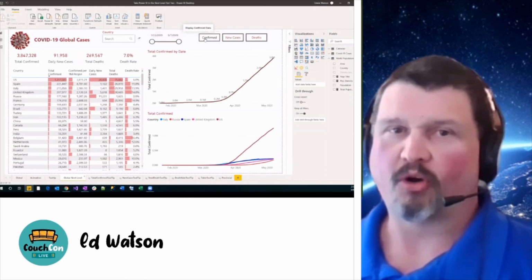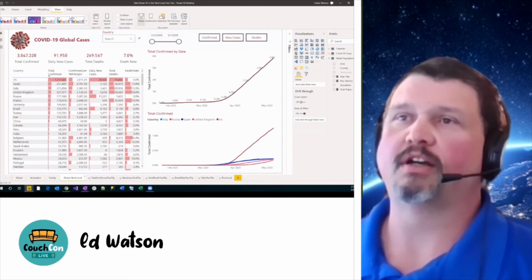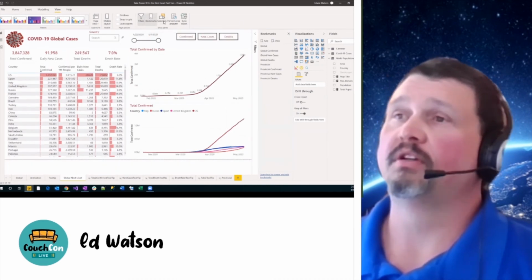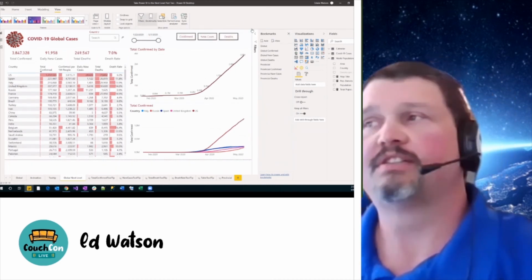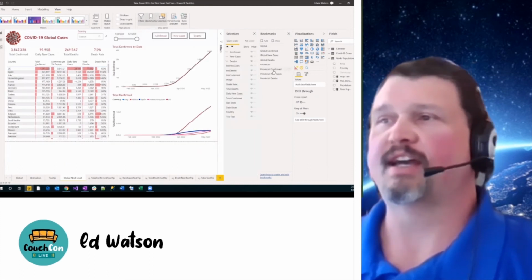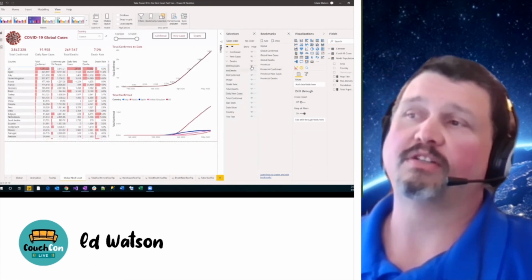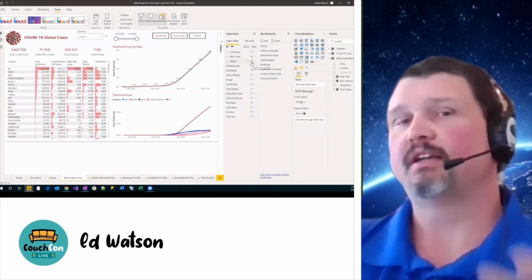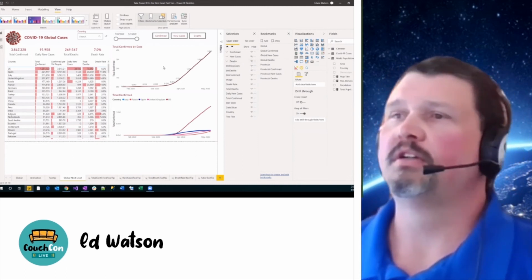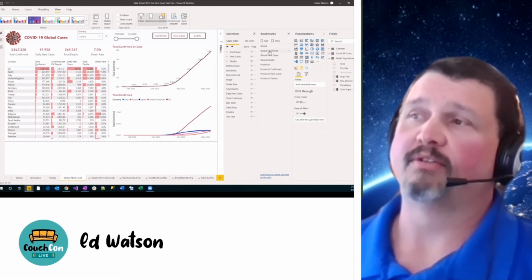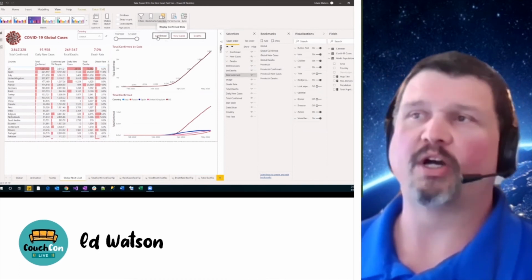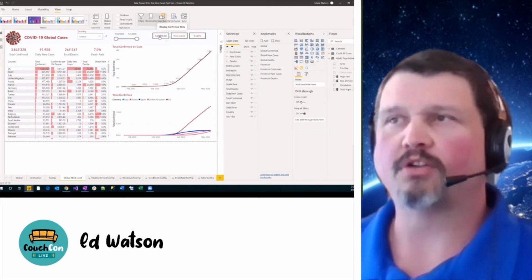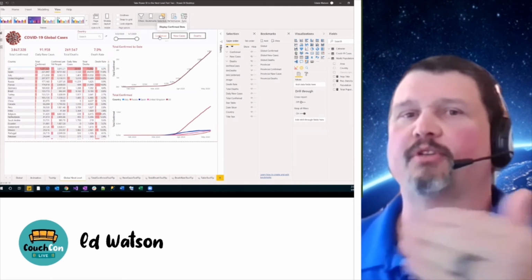So with the bookmarks, let me show you this. Bookmarks are up here on the view menu. And you need to use this bookmark tab with the selection tab. So notice the eyeball and the eyeball with the slash. That is viewing and hidden. So in this case, we have a confirmed button. Notice when I highlighted over it, it has a different color. Also, when I select it, it has a different color.